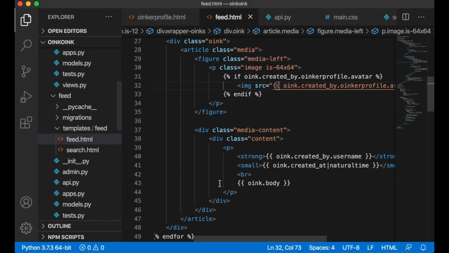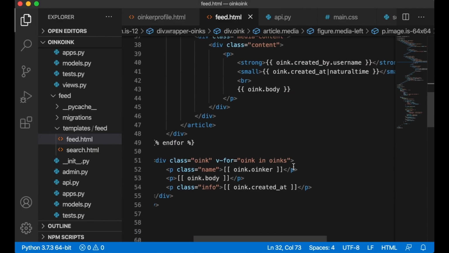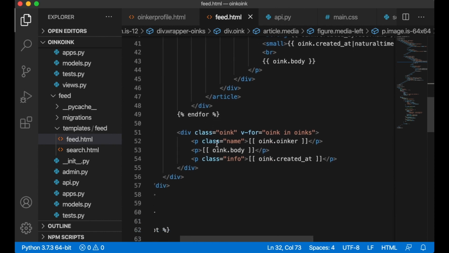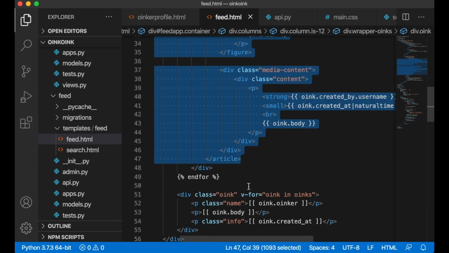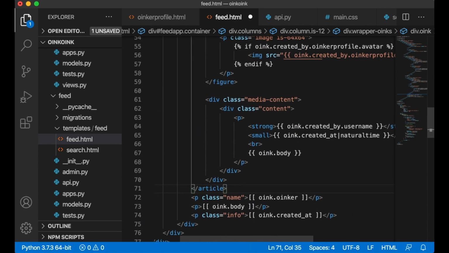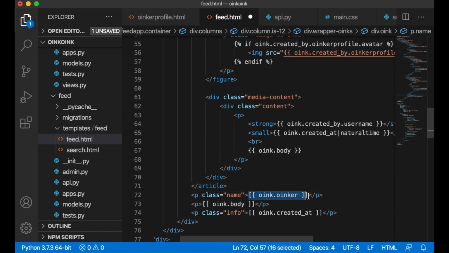And I need to update this view here too. I can copy again, paste it, just simplify it a little bit, like that. Oink.body should be there. Oink created it.